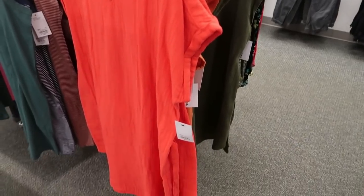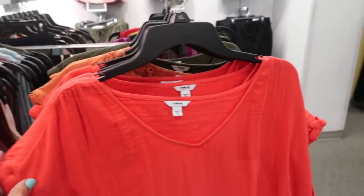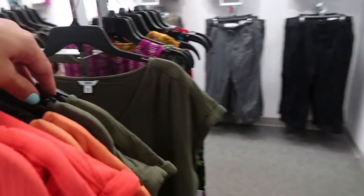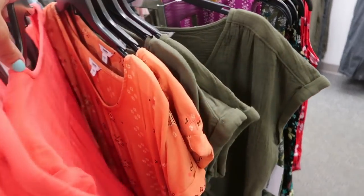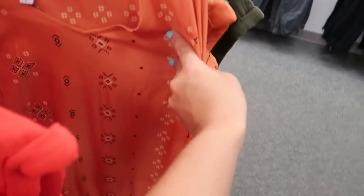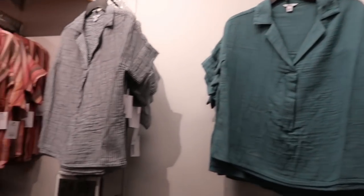I'm not sure if I showed you guys these textured dresses before but they're $19.99 from Sonoma on sale. They're like a nice gauze fabric with a roll-up sleeve — super comfortable, easy to dress up or down. They come in the olive, this orange print, and the coral. I would definitely size down at least one in this. The small also comes with a belt — so good for the price.